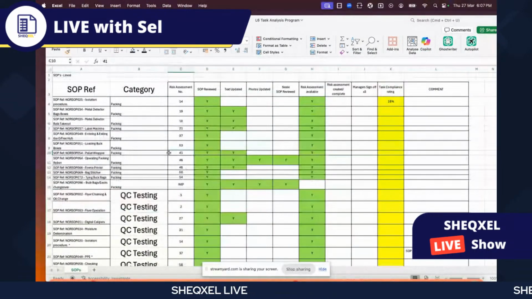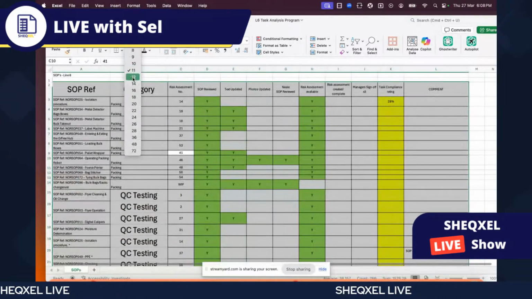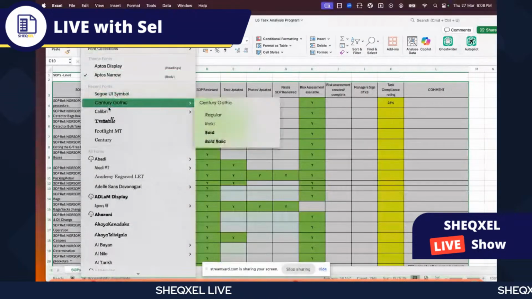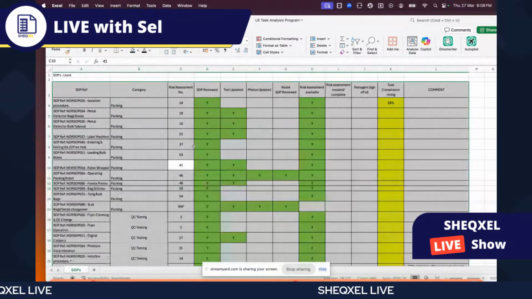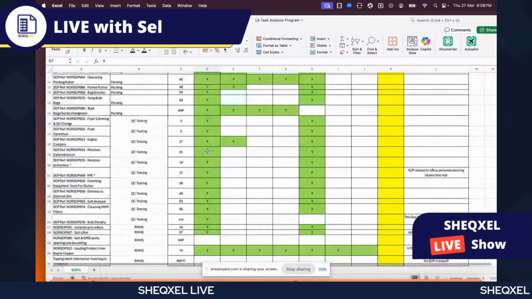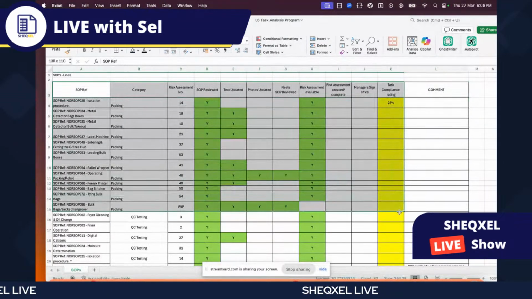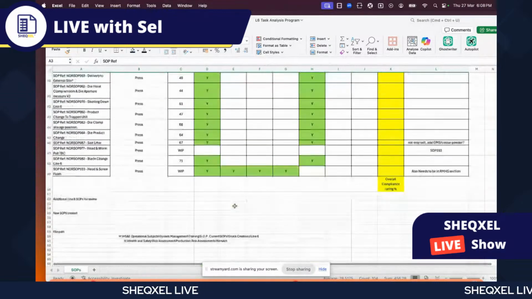What we're gonna do is Control A all of them. I like to keep the font the same, right? So I'm gonna keep the font the same. I always like to work with Calibri Light. So we can make it like this, or probably let's maintain this very one. Okay, so let's maintain it. And what I'm gonna do next is convert this to an Excel table, because we cannot be working with a template that is not in an Excel table, right?